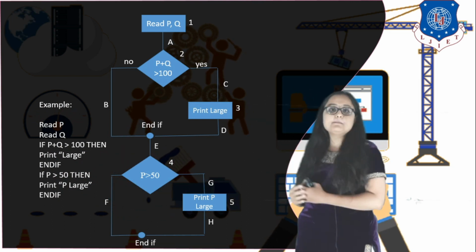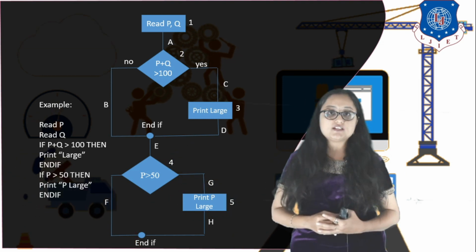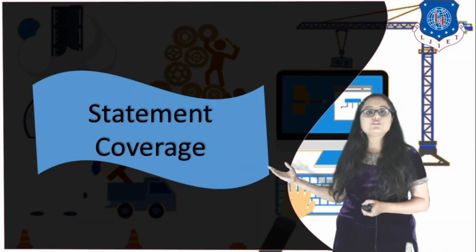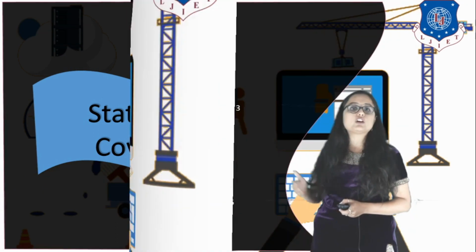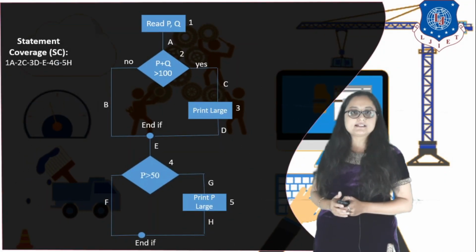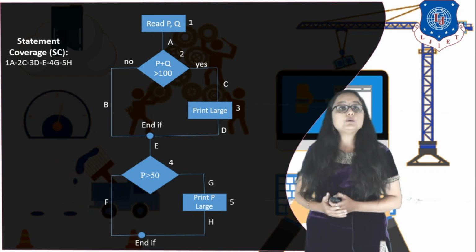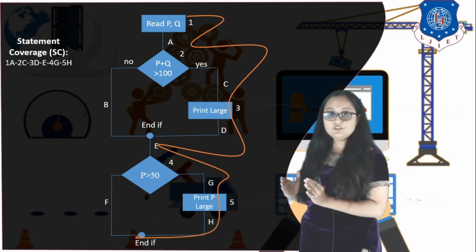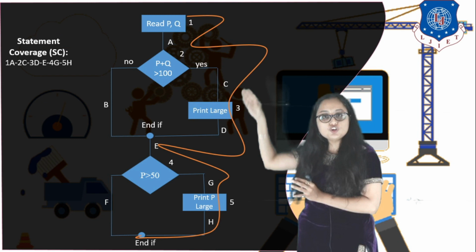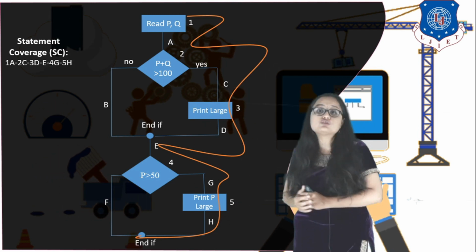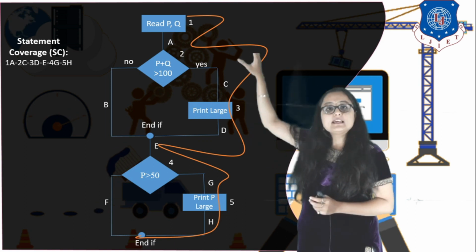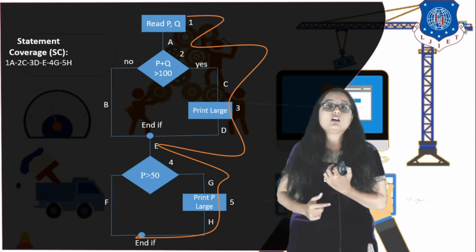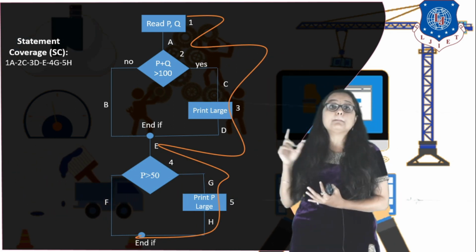For this example we will study all three coverages, that is statement coverage, path coverage and branch coverage. First of all, let us see what statement coverage is for our corresponding example. So this is the same example. What do you mean by statement coverage? Basically, statement coverage means that you have to cover all the statements of your particular flow chart or of your source code at least once. So you can see this path which I have drawn, and when you follow this path, it ensures that all the nodes are covered a minimum of one time.